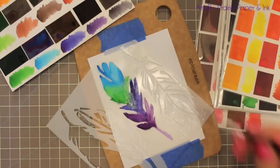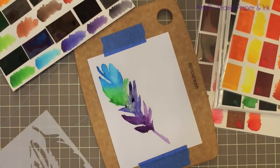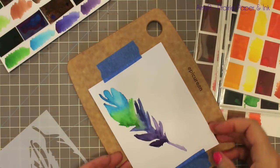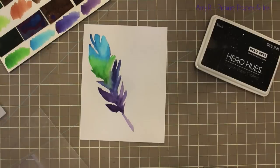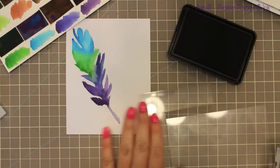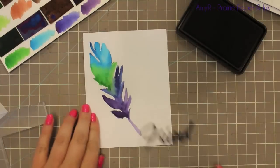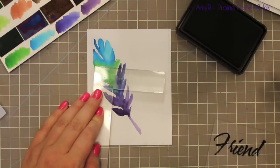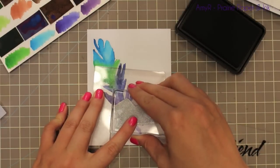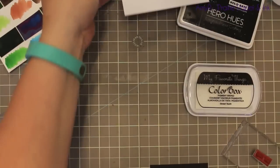One of the nice things about the peerless is they're pretty easy to blend and go on really smooth, so I was just playing around and letting the colors blend into each other. Obviously it's not going to be perfect because some color is going to ooze out underneath the stencil, which is totally fine. I'm not comfortable with freehand drawing and then watercoloring it in, so I like the guide of the stencil. I used my heat tool to dry it quickly, and then for the sentiment I'm using my more scripted sentiments set — I inked up 'friend' with Hero Arts black ink and used a stamp positioner to get it stamped straight.